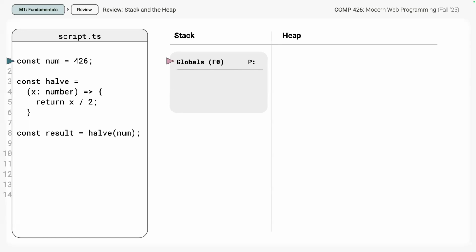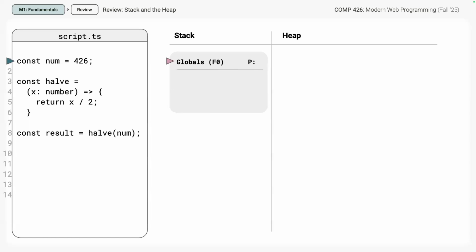So the first thing we always start off with is globals. If you load the slide, there's a nicer gray box, which for some reason isn't showing up on the screen here, but we have a box for globals. This is our stack frame. So we have a global stack frame when we start our program.